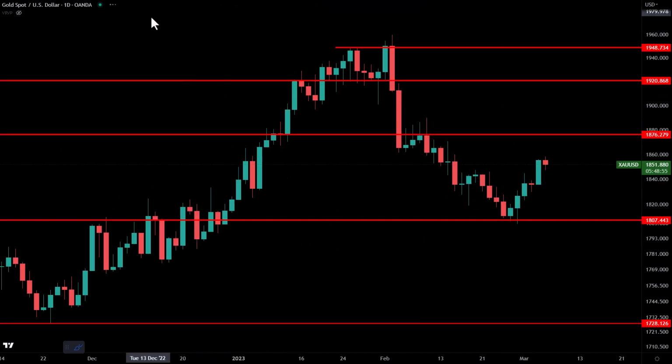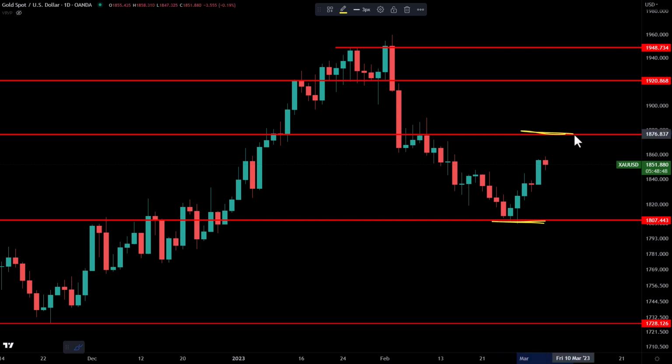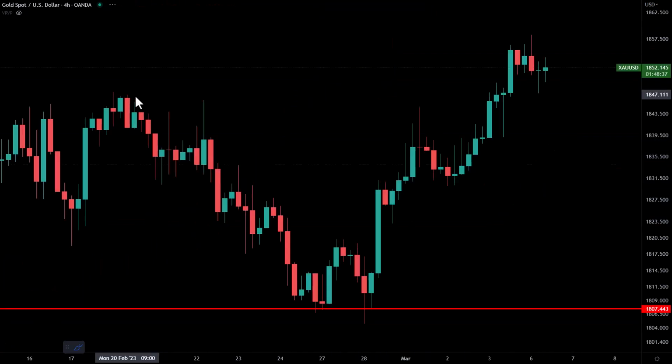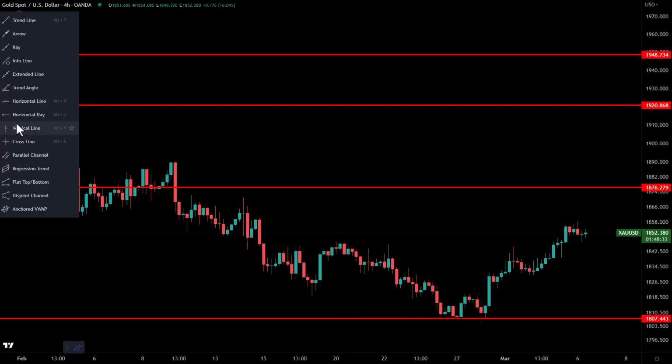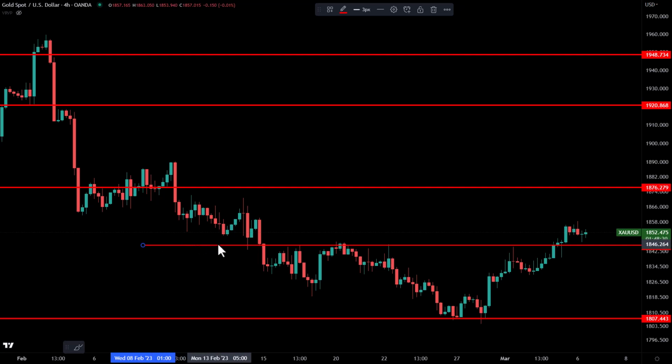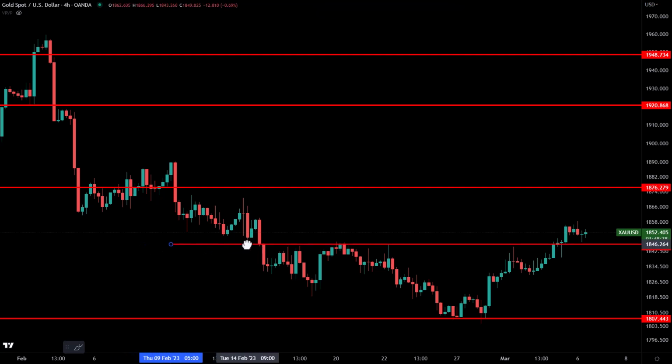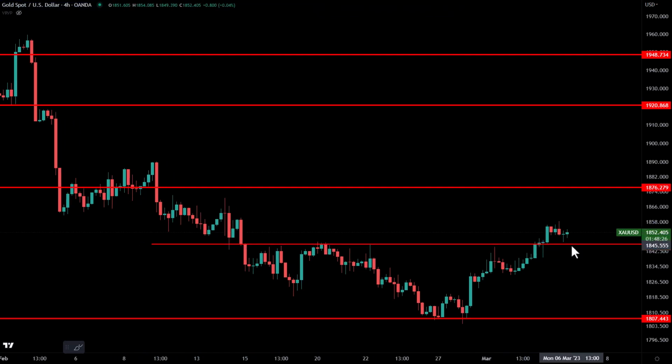And right now the market is kind of trading right between this range. So basically, 1807 is going to be support, and this area up here, right around 1875, 1876, that's going to be your resistance. So as of right now, I don't think that there's really an opportunity here. Potentially, if we were to see a rotation lower into this area down here, right around this pivot, which we kind of saw today, but not quite, somewhere around like 1846 maybe, that could be a potential long.